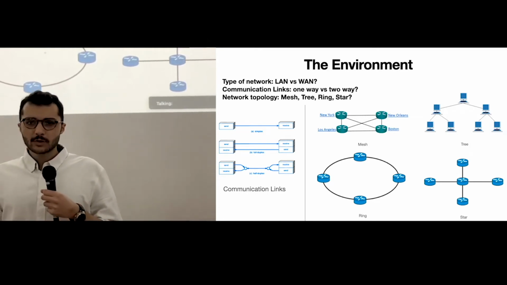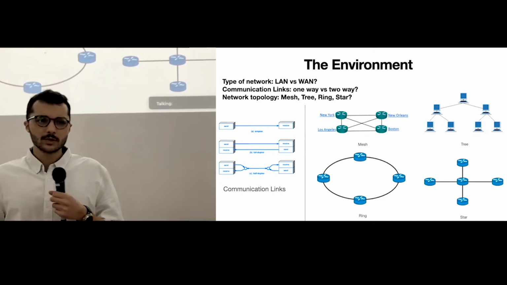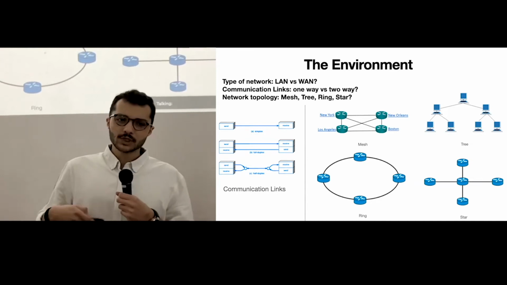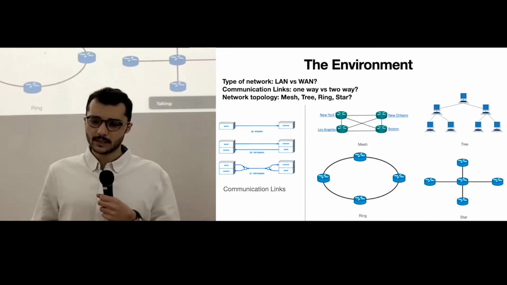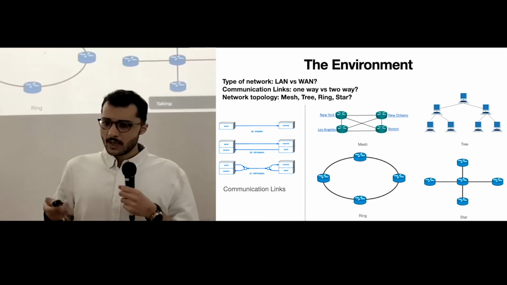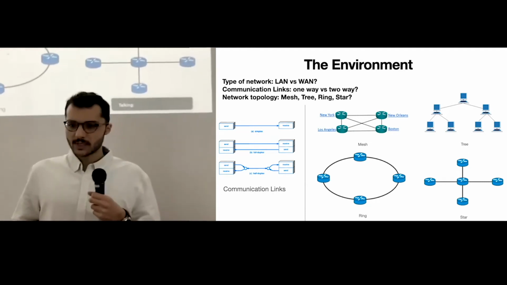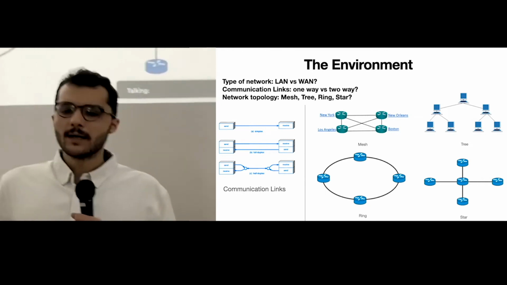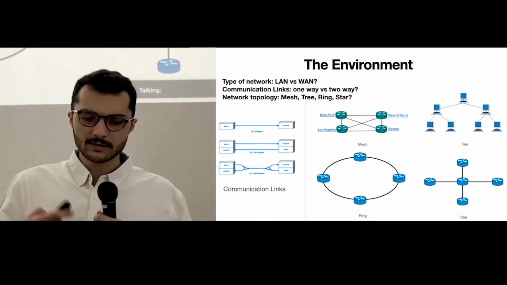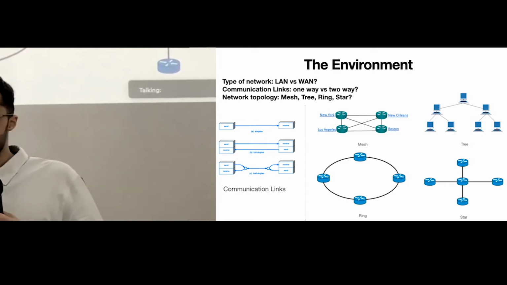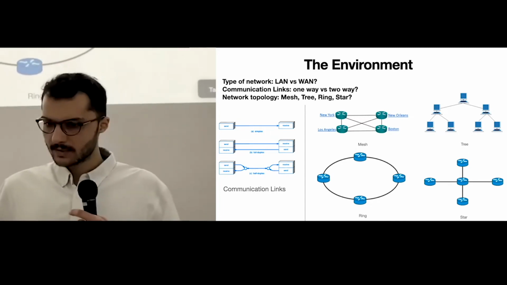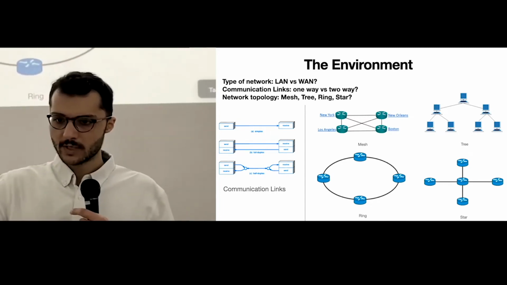And so in order to make our decision, we researched where congestion is mostly a problem. And it's definitely where we share the most resources, which is a wide area network. A wide area network consists of a mesh topology, and it has a two-way communication link, so a router can send at the same time as it is receiving. And with that, we started building our environment.